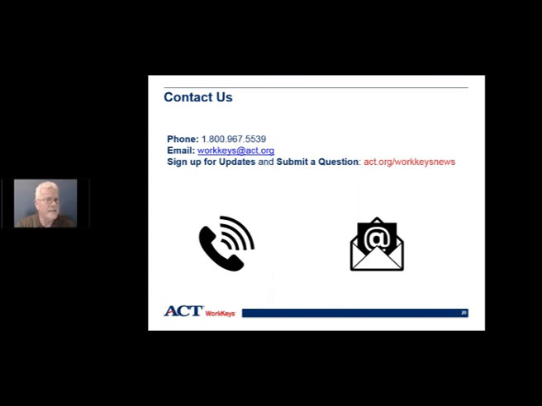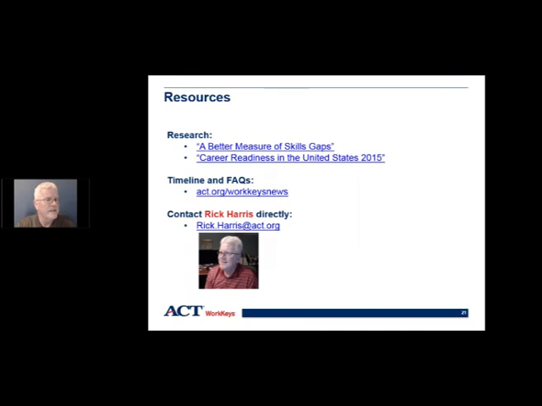So there's the website here, act.org/WorkKeysNews. There is a resource document in the materials panel. The resource document has links to both the better measure of skills gap and another report that is based off of those 21,000 job profiles called Career Readiness in the U.S. It's a powerful, powerful document that looks at skills gaps. This is all the evidence that you need on the education side to help people prepare. It's nice if an employer asks for all this, but if we have data that says people don't have the skills needed for the jobs, whether the employer's asking for it or not, that's part of our responsibility to work on that side of the equation.